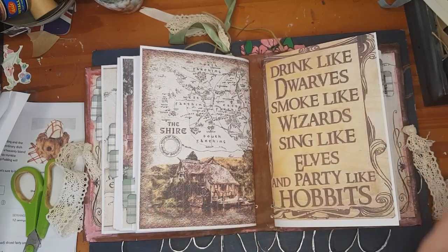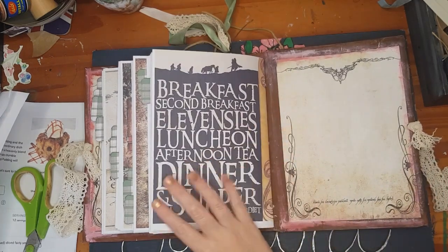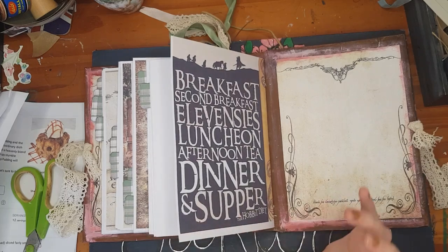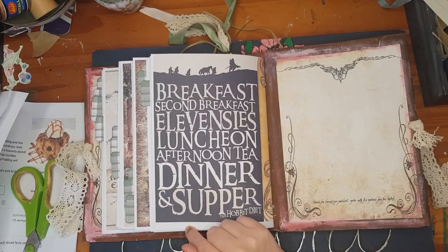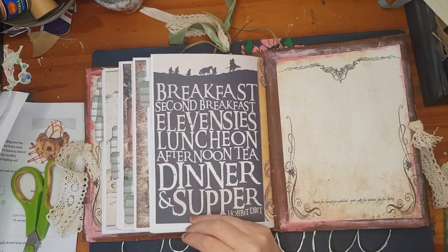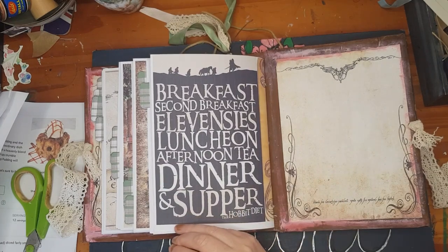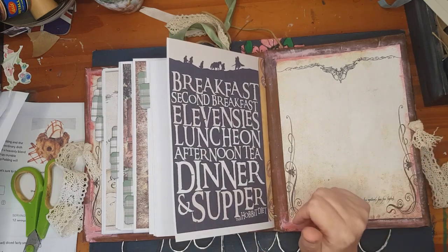So, I drink like dwarves, smoke like wizards, sing like elves, and party like hobbits. I really wanted to add that in. And for the back, this is the main inspiration. If you've never watched Lord of the Rings, please go watch it. But if you have and you're a big fan, you will know what I'm talking about. It's the breakfast, second breakfast, elevenses, luncheon, afternoon tea, dinner, supper, and the Hobbit diet.